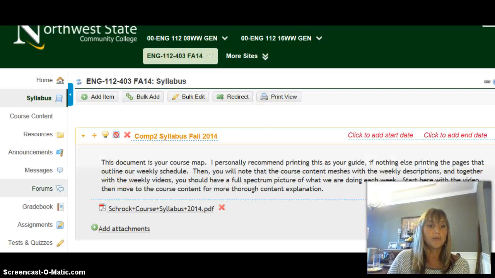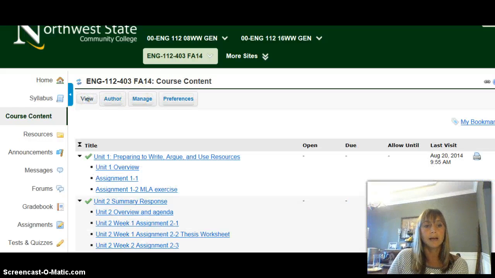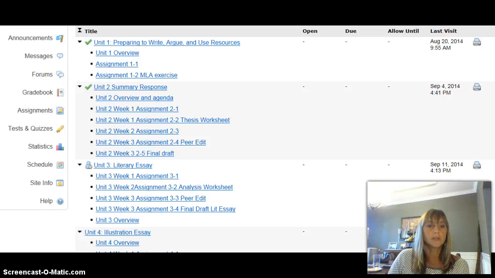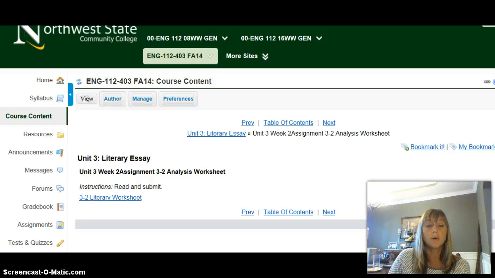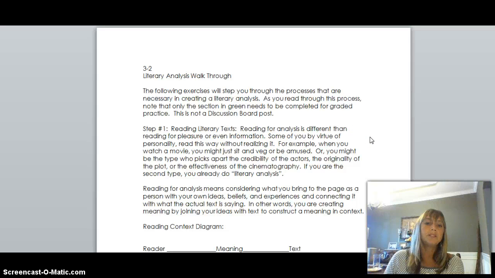So let's go ahead and jump over into course content and be reminded of what I'm talking about. Again, just to remind you, we are not doing multiple analysis. You're choosing one at this point. So that should be good news. You only will need to choose one of the readings from last time. So one poem, one story that sticks out to you that you really kind of resonate with, or one that you think would be worthy of analysis.